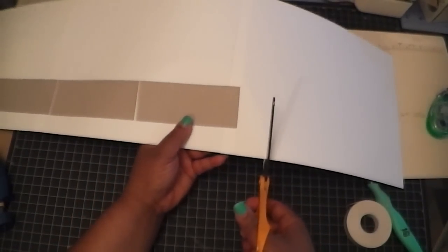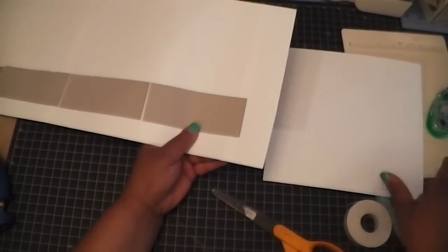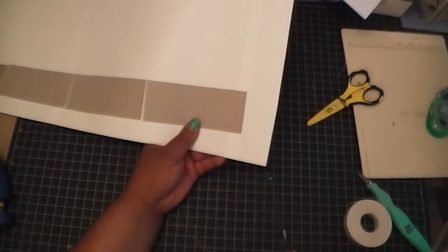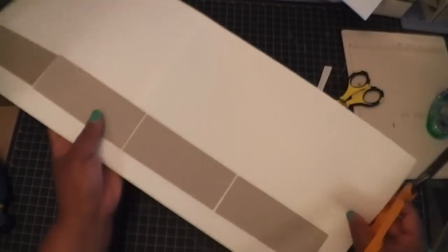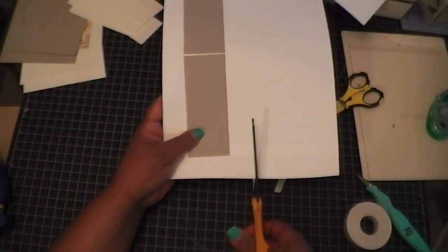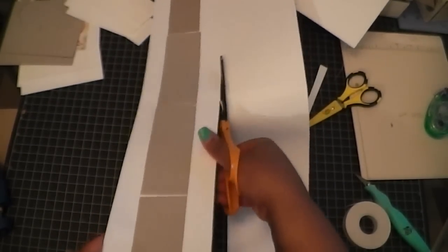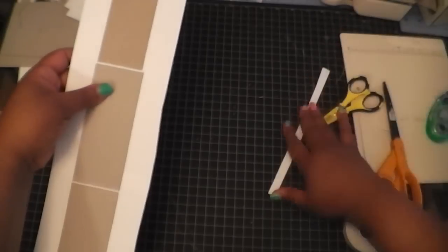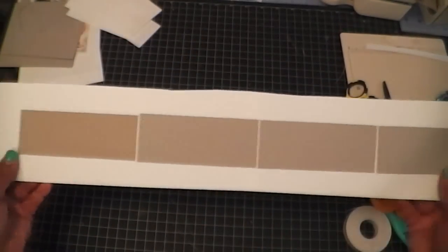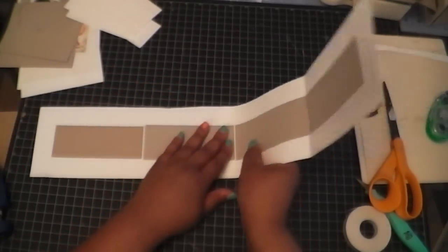So at the end here, you just want to cut off the excess paper and save that for something else. I just left enough to fold over, probably too much, but just cut a little bit off. Just want enough to fold over. And then you want to cut the excess off on the other side. You don't have to worry about it being straight because it's going to be covered. So this is what you have right now. Okay, I'm just going to fold over where my pieces meet.